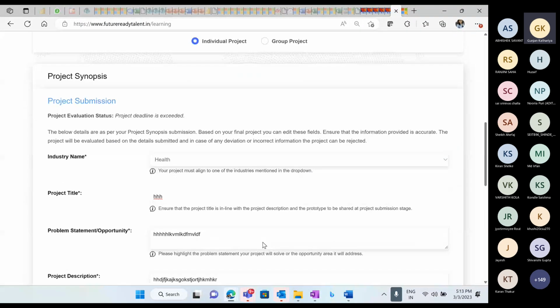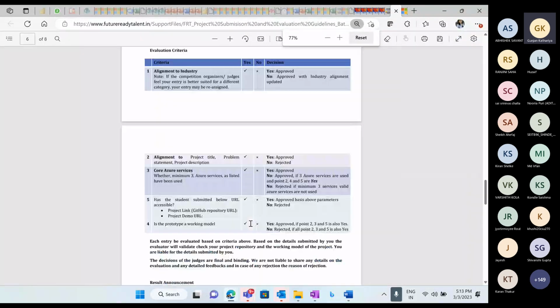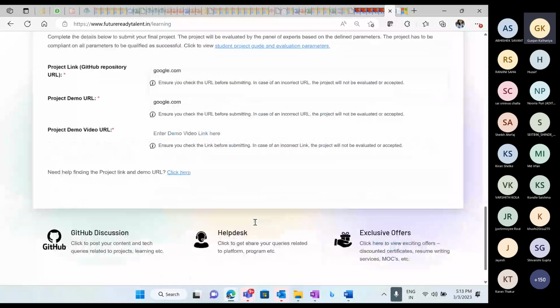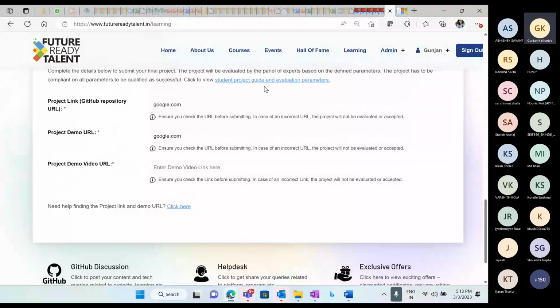For every project we have given you a project evaluation guideline also, right? So please ensure that you go through all the documents. On page number 6, we have very clearly called out in what cases your project would be approved and in what cases it would be rejected, right? So ensure that you go through this guide, because the guide covers everything related to the project submission end to end.